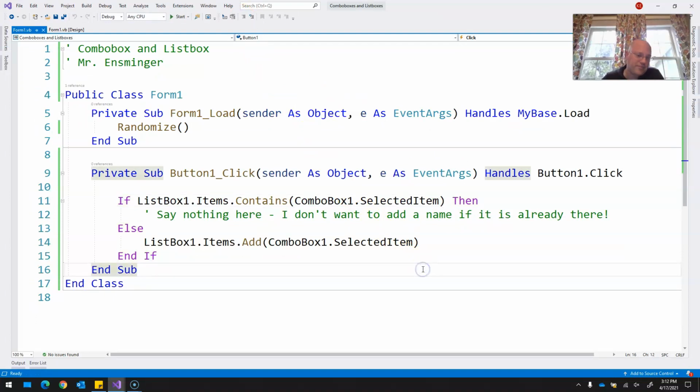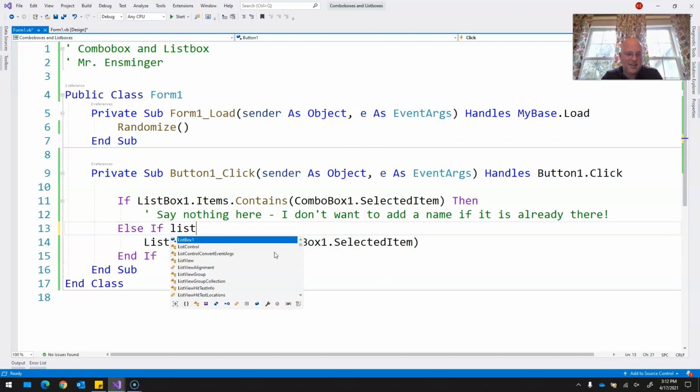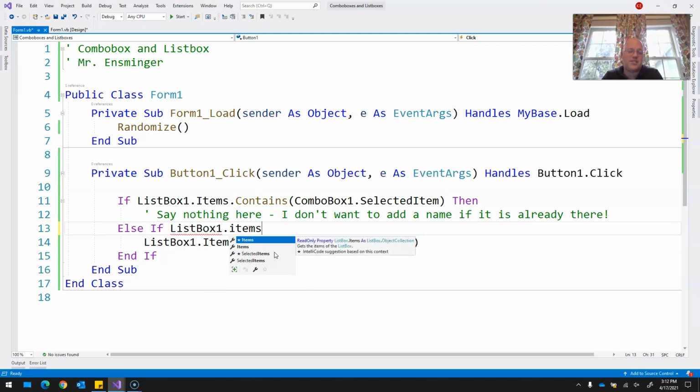So I would also have to say something like, if it's not, here, like I said, here's it saying it does contain the item, but then maybe here I can say something like, else if listbox1.items, well, I actually wouldn't want to say listbox1, sorry.